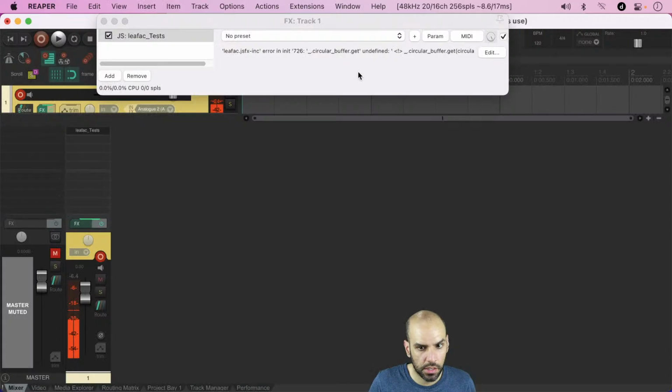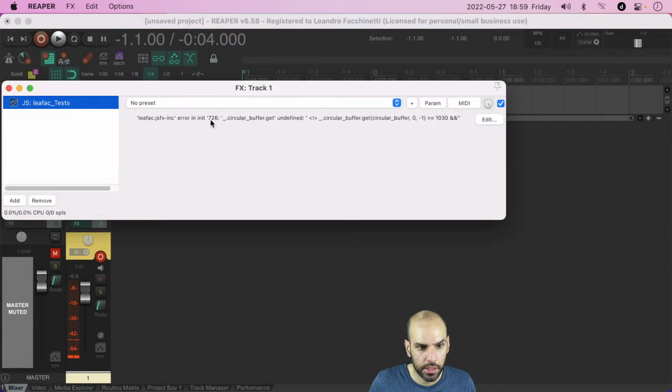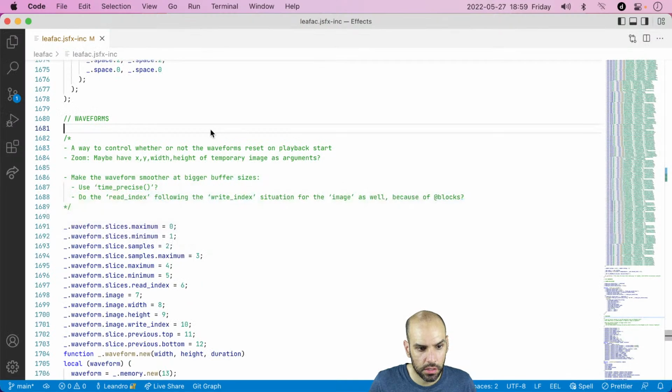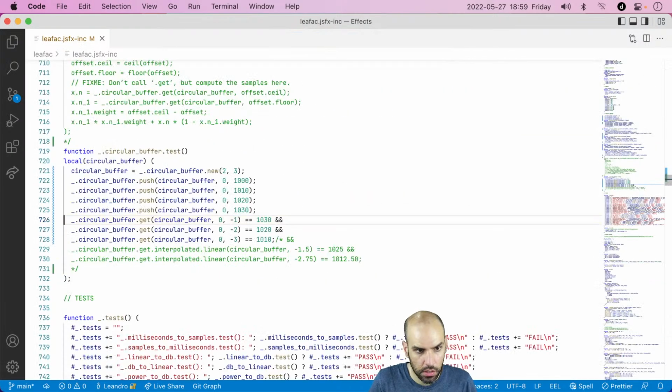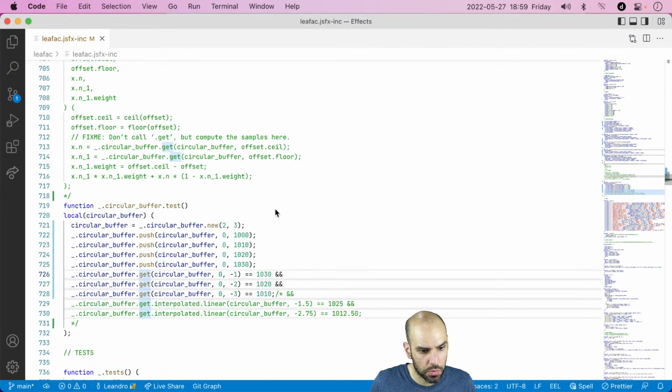Where is the syntax error again? 726. Oh yeah, I renamed the function. Now it's called, this was the relative one.